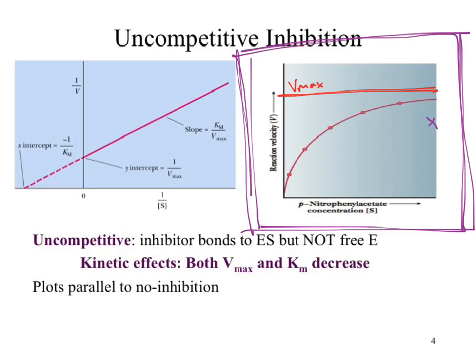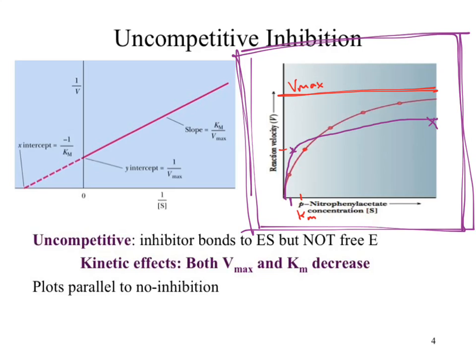Km also decreases. I hate drawing Km on this curve. So if we go to our half Vmax, that's roughly our Km. So our Km decreases. So our new Km value needs to be somewhere in here. That's where it crosses. And trying to connect these with our hyperbolic line, it's something along those lines. Not particularly easy to draw those on there.